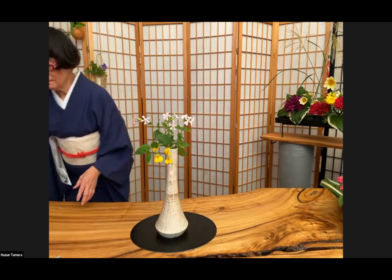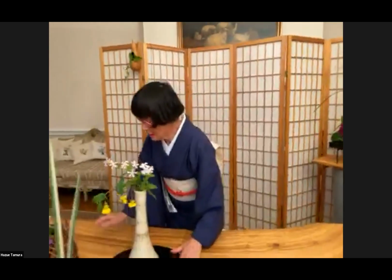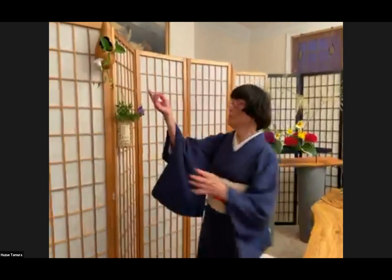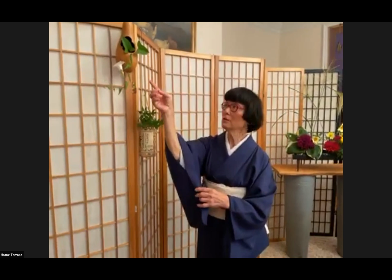For tea, you can use ceramic, you can use basket or bamboo, and you can use gold. This is a hyotan, a gourd, in gold. This is real gold.